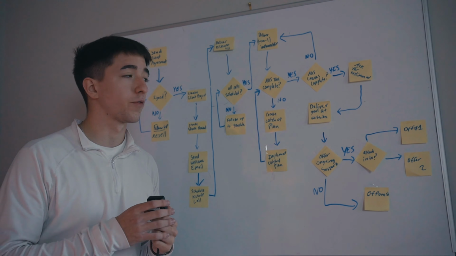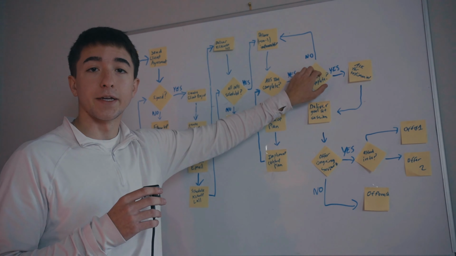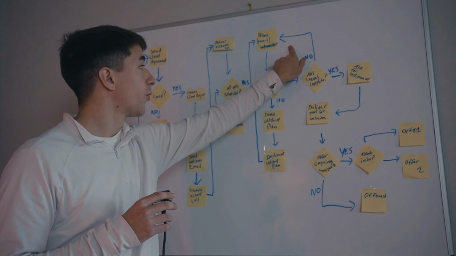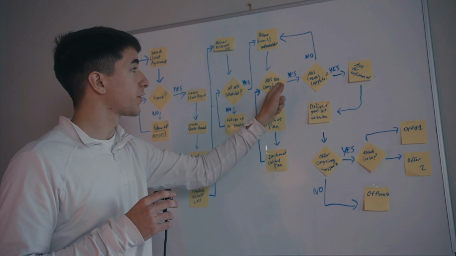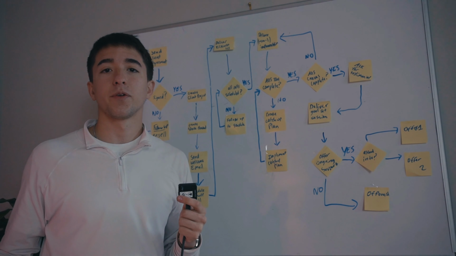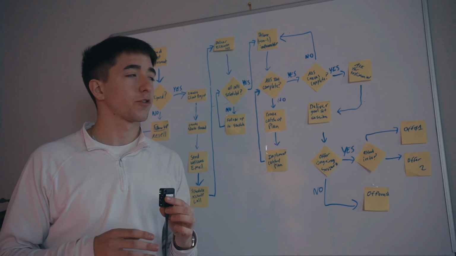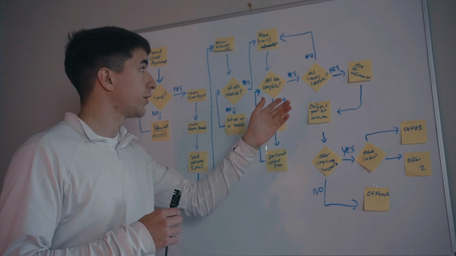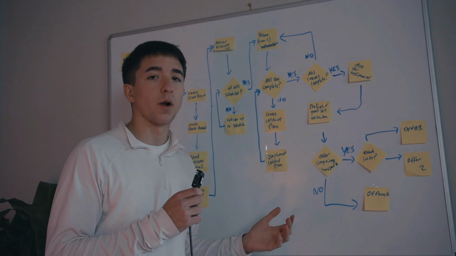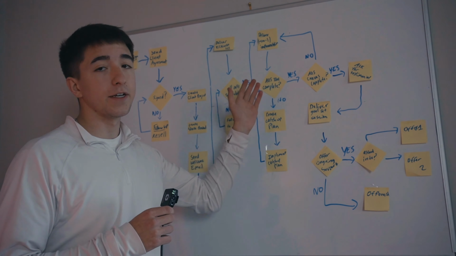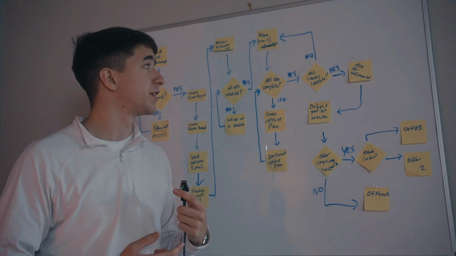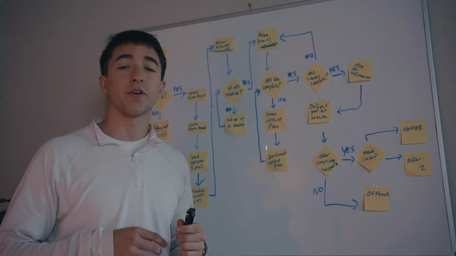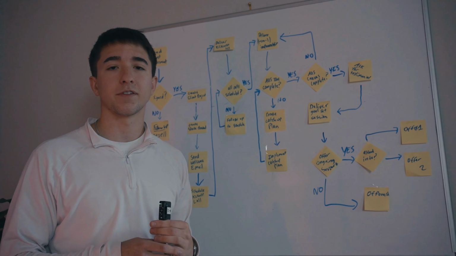Well, if that canvas is not complete, we need to deliver another one-on-one implementation session, where then if the tool is complete, what do we do? Once again, we continue to go back in a loop. A lot of you guys might pre-plan these implementation sessions, either weekly, monthly, bi-weekly, like I had stated. So therefore, the client's not always going to get everything done right on time. They might have some discrepancies come up, etc., which is why in your offer, you're assuming for additional one-on-one implementation sessions. Therefore, until these foundational assets are complete, we're just continuously doing implementation sessions where we're either giving them feedback, helping them do the things that they weren't able to do.